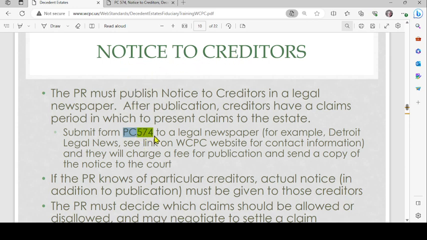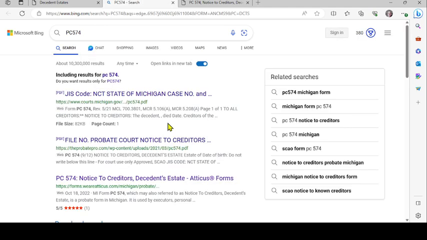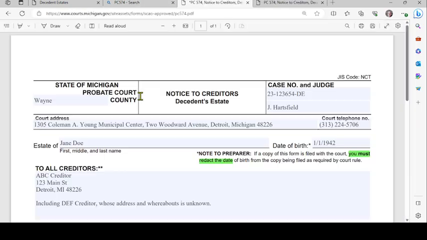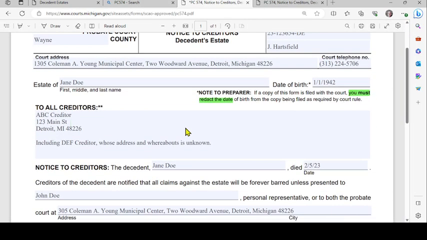And if you just do an internet search for PC574, it brings up results, and you'll see courts.michigan.gov. That is the website you are looking for to retrieve this form. And when you click on the link, it brings the form right up.